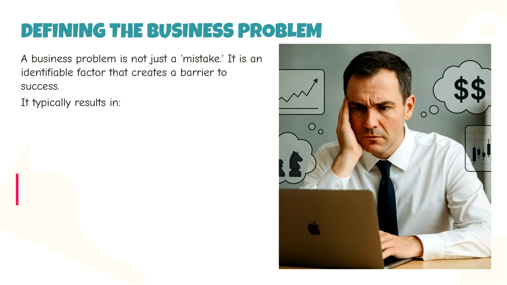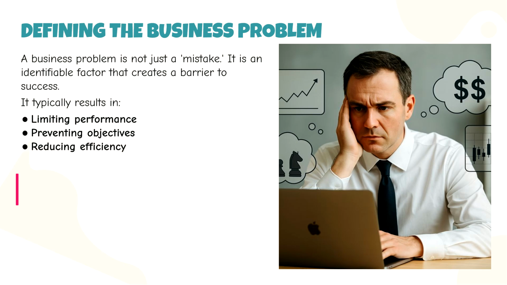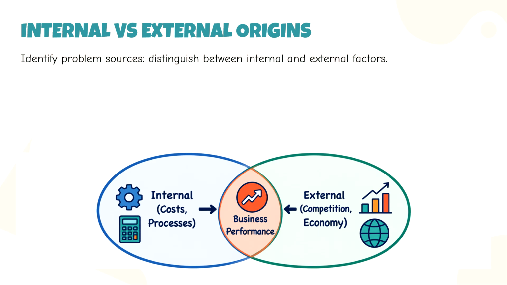A business problem is not just a mistake, it is a factor that creates a barrier to success. It results in lower performance, prevents the business from achieving its objectives, and reduces the efficiency. A problem that is well identified is a problem half solved. Let's have a look at the problems in a business.